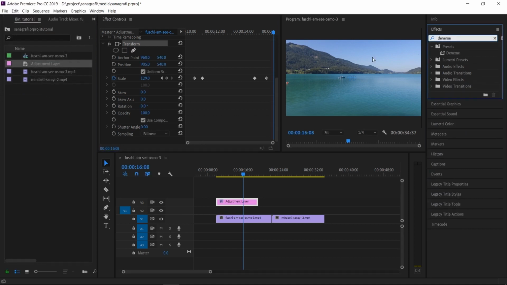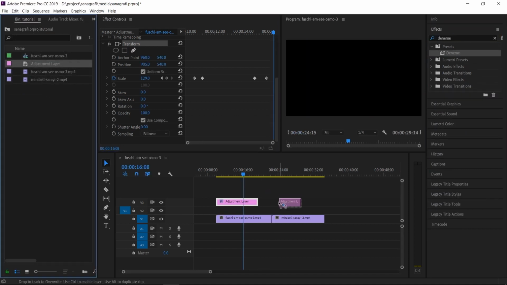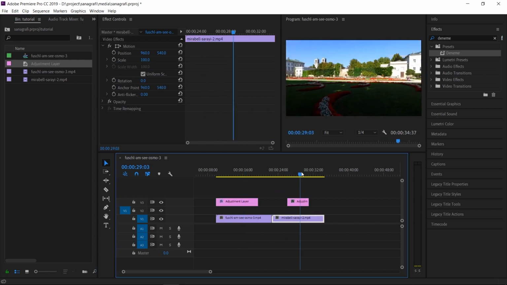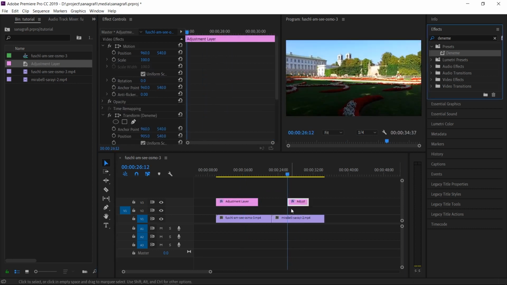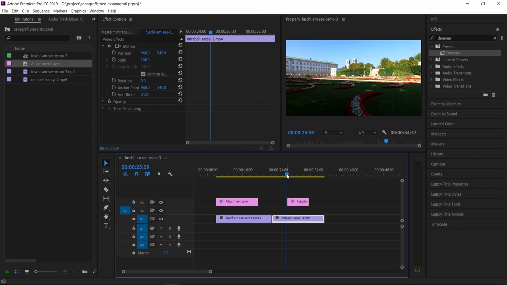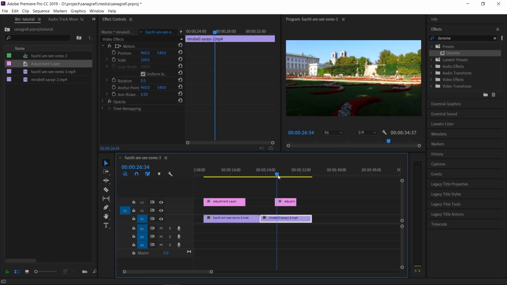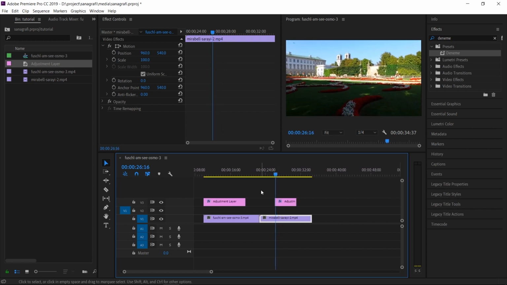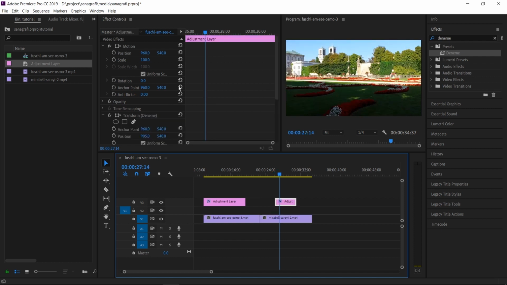Now I drag a new adjustment layer here. As you saw at the beginning of the tutorial, there is no effect. When I drag the preset here, as you can see, the transform preset feature will also come here and I can use the preset without any extra effort. The relationship of the adjustment layer to these effects will be a quick way to apply effects that you regularly apply in your own videos. If you don't like this effect, you can also remove it by deleting the adjustment layer directly instead of deleting the effect on the clips.